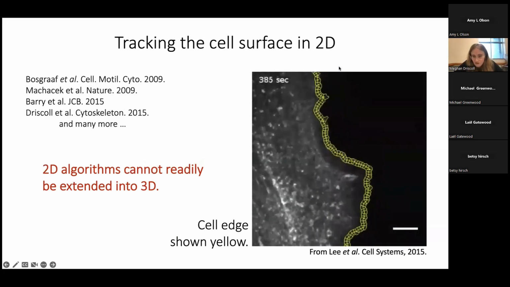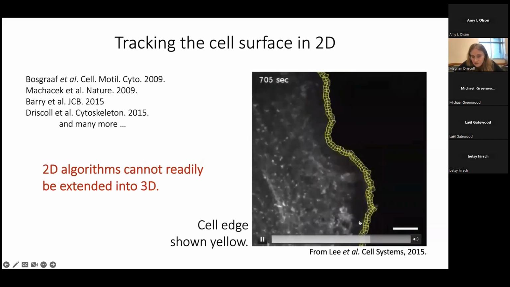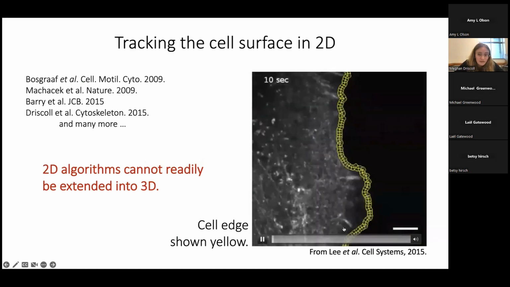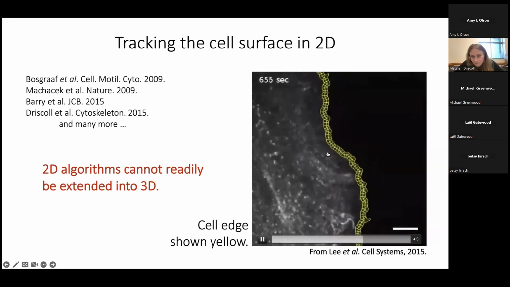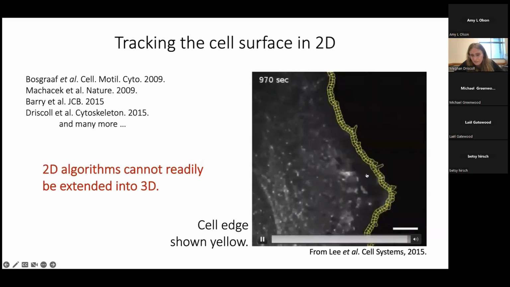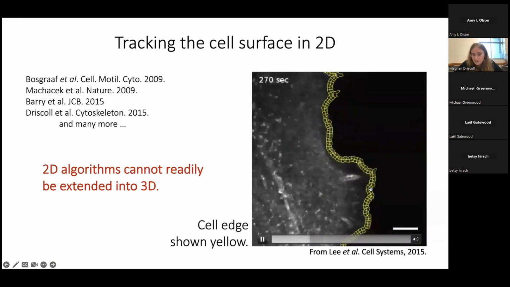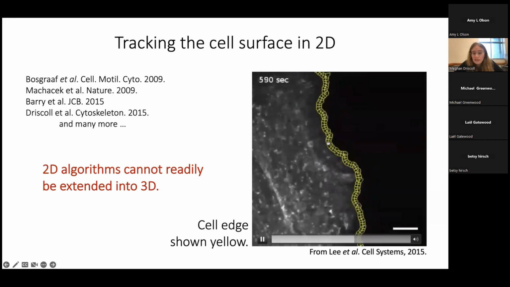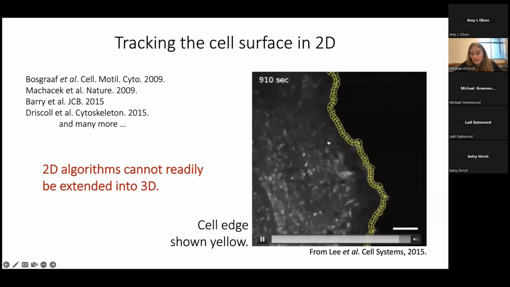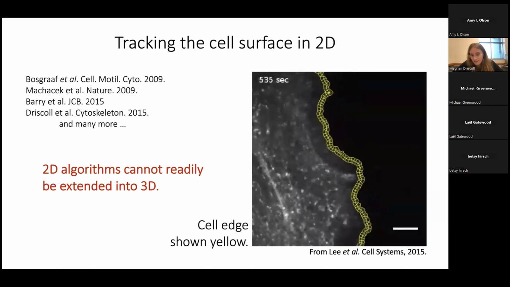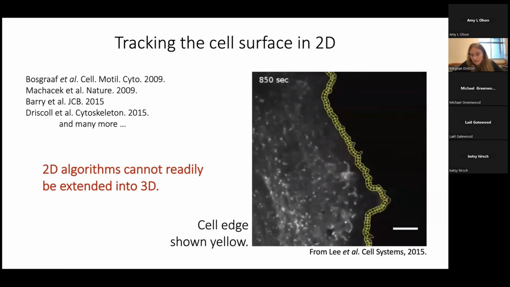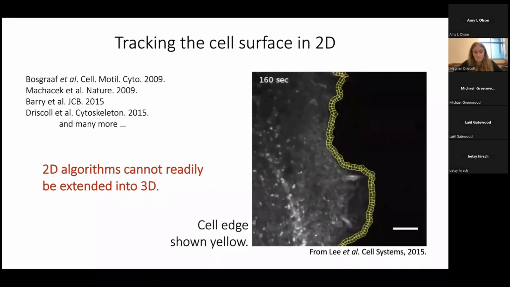So here we have a 2D image of a cell edge. This is very zoomed in. This is a single cell. And this algorithm is tracking the edge of that cell. It's creating what the algorithm designers call windows. And we can peer into a particular window and track that window over time to see how the velocity at the cell edge and signaling are coupled within that window, okay?